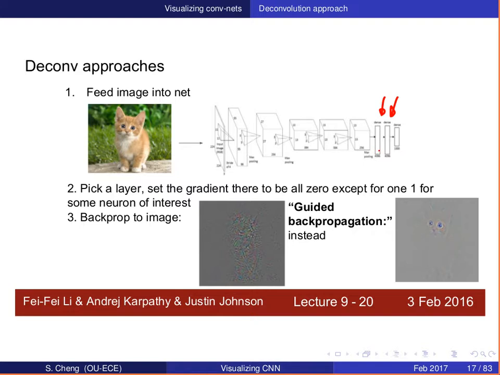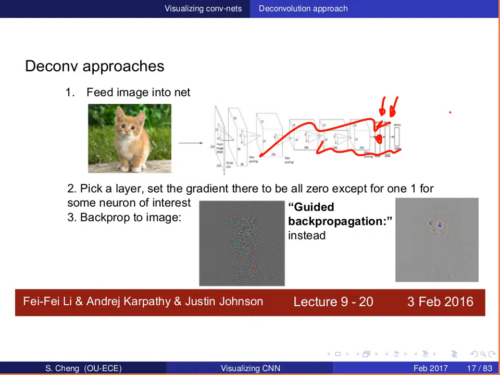One way I can do that is, let's say I'm just interested in one particular weight. I want to see what this weight actually represents. So for all the other weights in the network, I would just set them to 0. Everything I set to 0. But just for this weight, I try to backprop that information to the original image, so basically just doing back propagation. Then of course it will generate some image here. But the problem is if you just do that, the image will be very messy. It's like this one. You cannot see much.